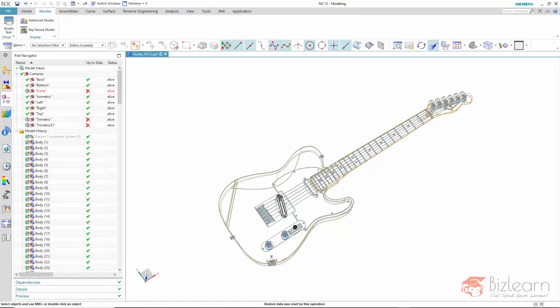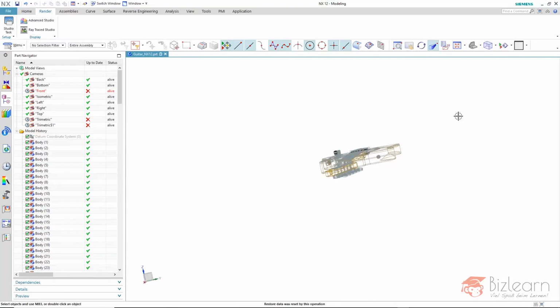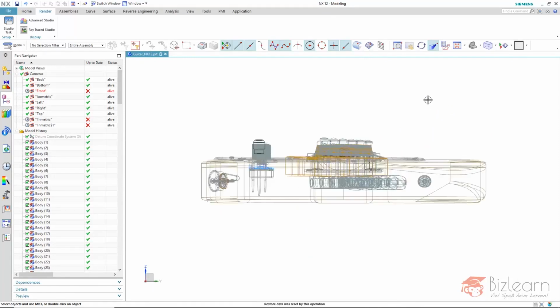In this video, I'm going to show you how to use the NX camera to create a depth of field, and thereby, as you might be familiar with, some kind of blur into your image. Therefore, I will roughly align my model.